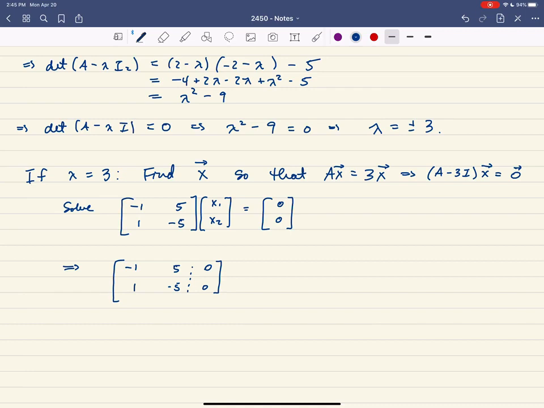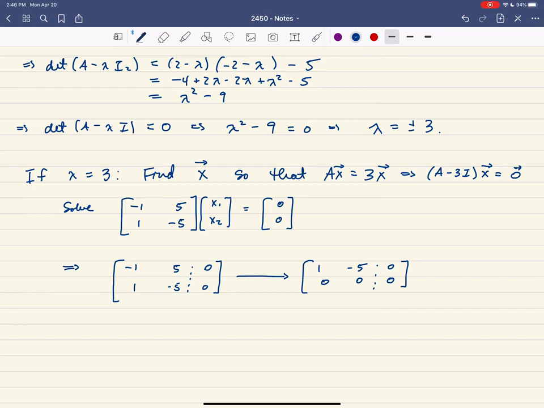So the reason why we've talked about parameterizing, really everything that we've done so far, is going to lead up to this computation of eigenvalues and eigenvectors, and what we'll eventually talk about with diagonalization. So let's try and solve this system, and I'm going to leave the details to you, but it turns out that if we solve the system, what we're going to end up with is 1, negative 5, 0, 0. So that's going to be our system.